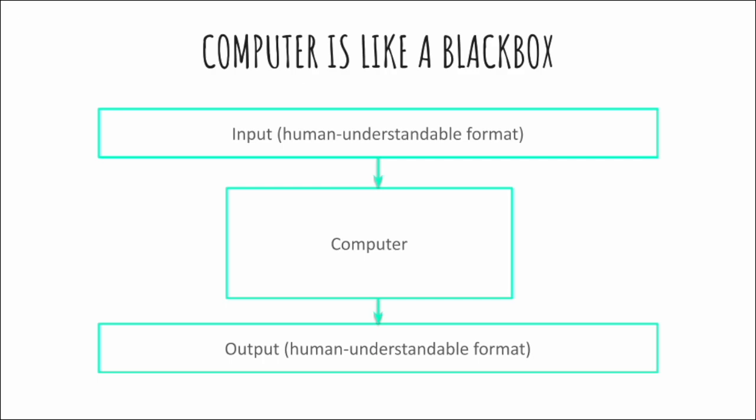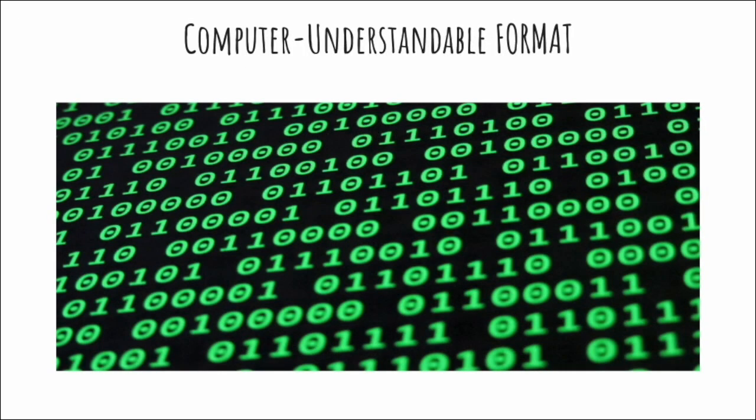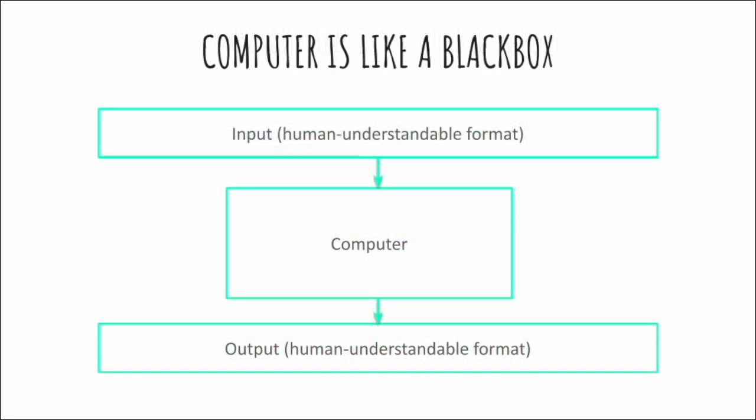So what is computer understandable format? Input is in human understandable format, output is in human understandable format, but whatever a human can understand, the computer doesn't understand it directly. If I give a URL, it is in some language, it can be in English, it can be in Chinese, whatever it is. The computer doesn't understand that directly. It only understands what? Bits. It understands only bits, electrical signals. So the letters which you give are not electrical signals themselves. They are not zeros and ones.